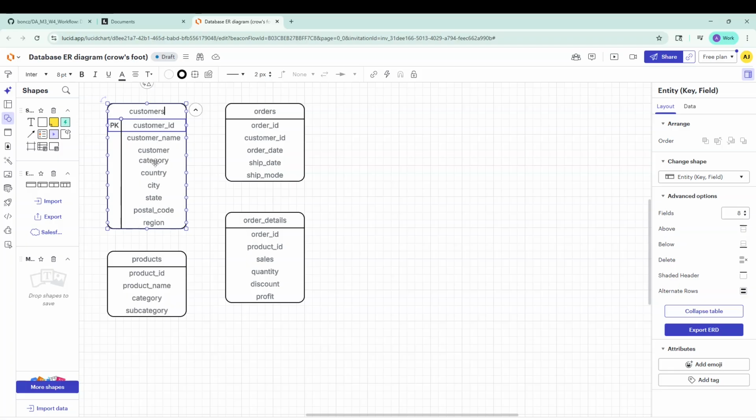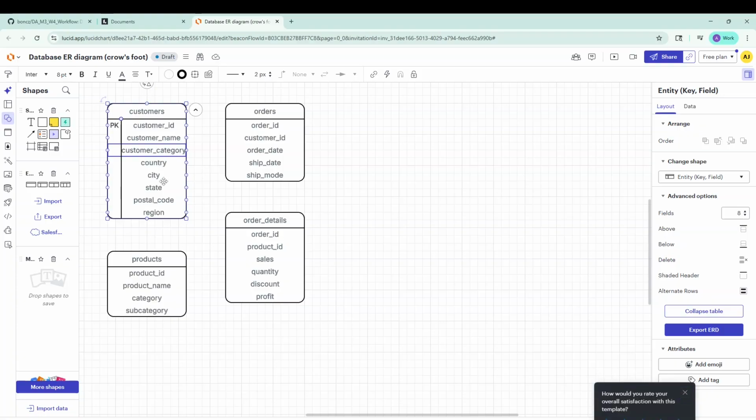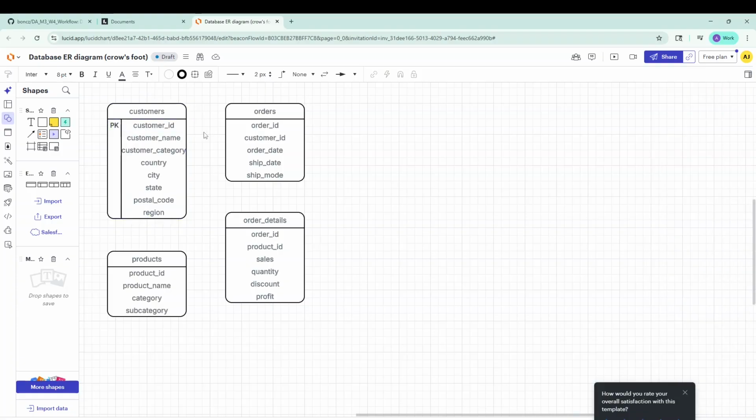and there are no other primary key or foreign key things in here. You can see that, customer name, lots of customers could have the same name. Customer category, definitely, there are only 3 categories across the board, so we know that that won't be unique. Same with the location. Lots and lots of customers are going to live in any of these places. So customer ID is the only thing we can use for a primary key.